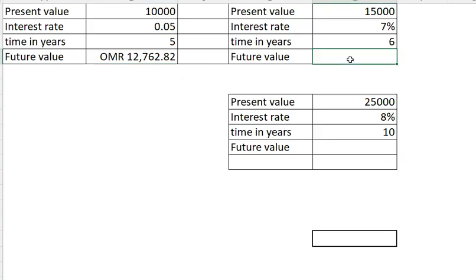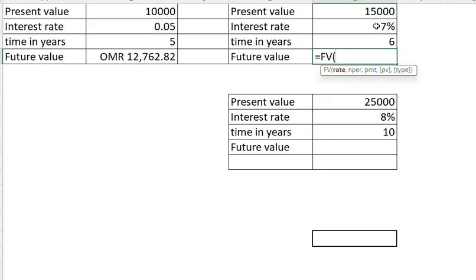Okay, now I'll show you how to calculate the future value using the formula which is already available in Excel. So just press equal to. Now we want to calculate future value, so we will click FV, future value. Here you can see in the blue color FV. Double click on that. Now it is very clear, the entire formula is written.